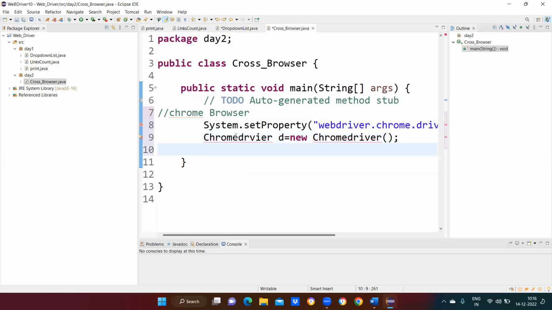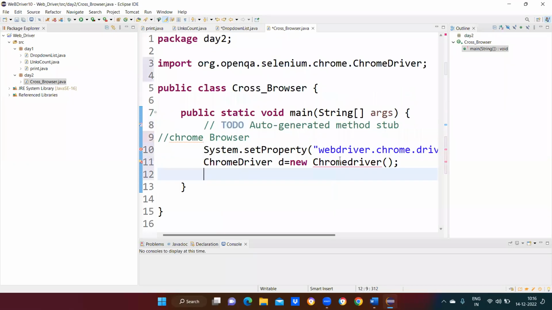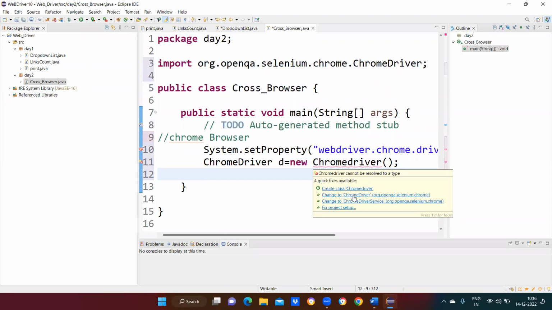Now change it to the Chrome driver path where Selenium Chrome is located.